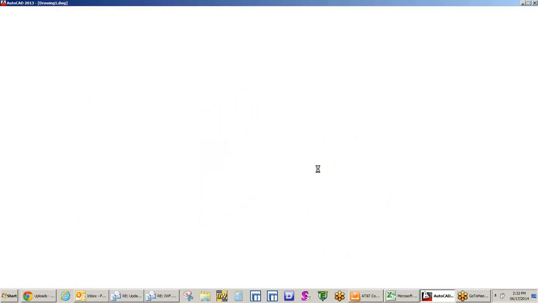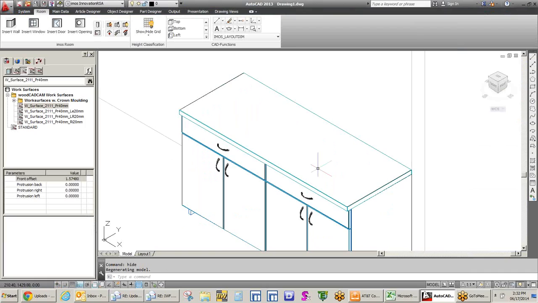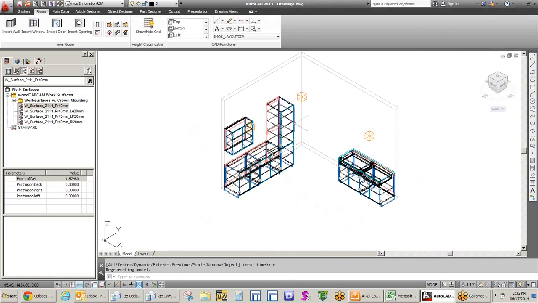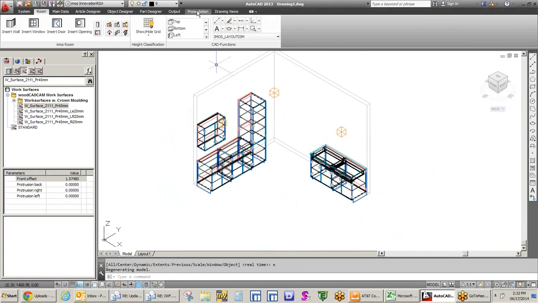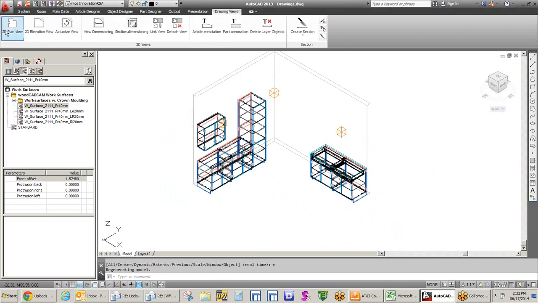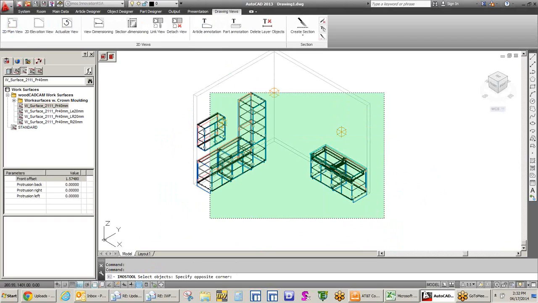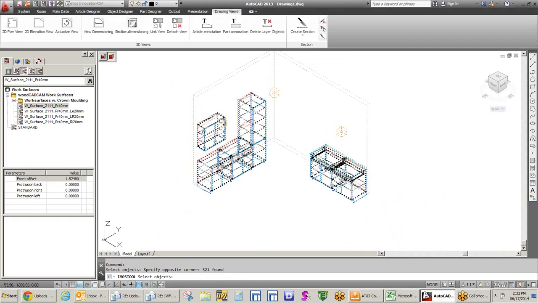For those of you who might not be used to looking at 3D wireframe applications, we have completed what we intended to do there. And so we'll zoom back out of this for a moment, and we'll move over to the Drawing Views tab, and we'll begin by saying that we want to be able to make, in this case, a 2D plan view. Now, I believe there's always been kind of a great debate.